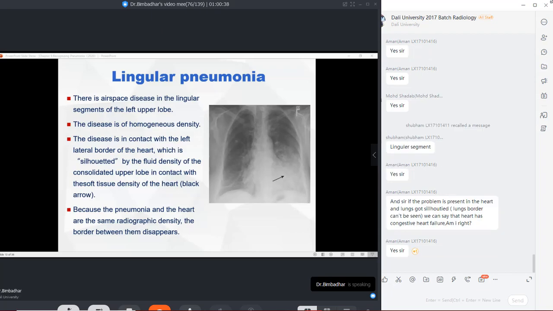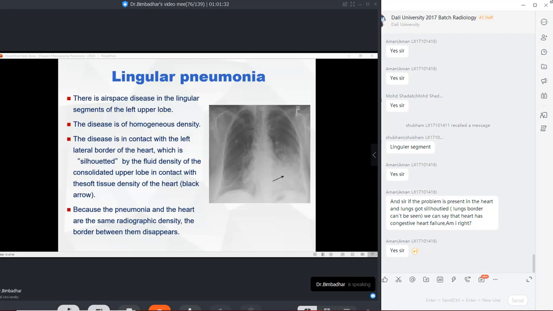So what can I find? I will be looking at the heart shadow, which is much bigger. But yes, logically, congestive heart failure, a hypertrophy patient or a cardiomyopathic patient will obviously take up the airspace. That is true. Because of the increased cardiac size, they will take up the space and not let the lungs expand. But it doesn't necessarily mean it is a silhouette sign, because silhouette is a comparison between equal densities. Lateral borders of the lungs generally are not seen. If they are not visible, it is a normal X-ray. If they are visible, we call it a visceral pleural line and a pneumothorax. Right? So that's the reason.